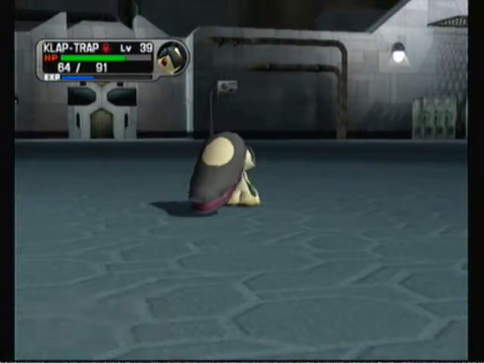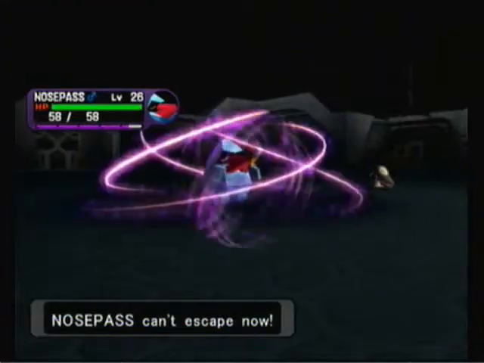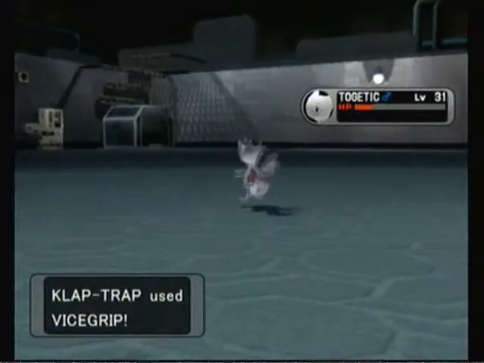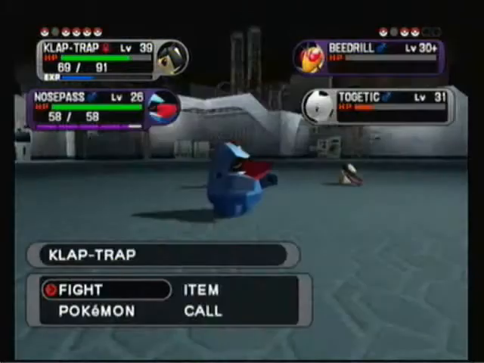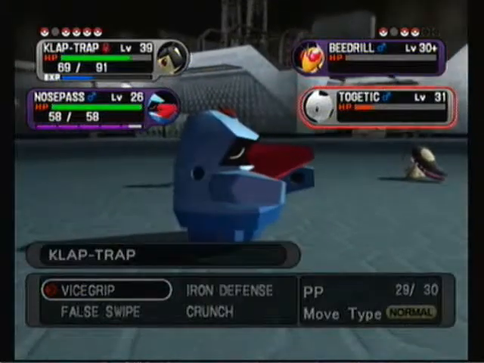Shadow Hold, oh no. I'm already there. Don't worry, Nosepass isn't going anywhere. He doesn't care to, he's just gonna sit there and nose about. You know, his favorite gift. No, it's not his favorite game because he doesn't have any. There's no bending. He's like Cotton Hill. No, we want to kill the Togetic.